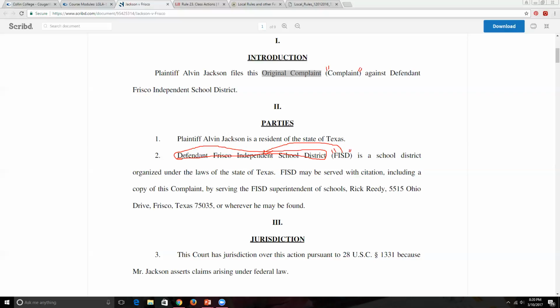And so there's lots of ways you can define it. A pretty common way would be to define it as defendant, or you could have done Frisco ISD. You typically want to pick something that's pretty intuitive because you want the reader to easily identify what you're talking about. So you wouldn't want to name the defendant Frisco Independent School District, Bob. I mean, that wouldn't make any sense. You want to pick a sensible name that the person doesn't have to work hard to keep track of.